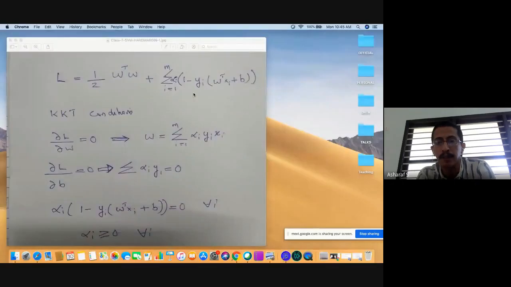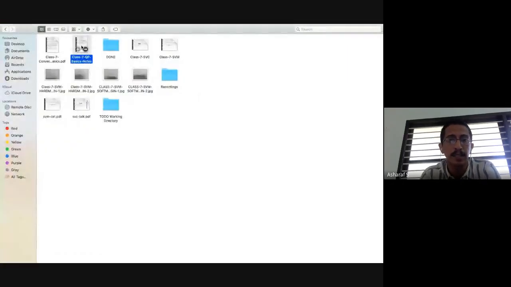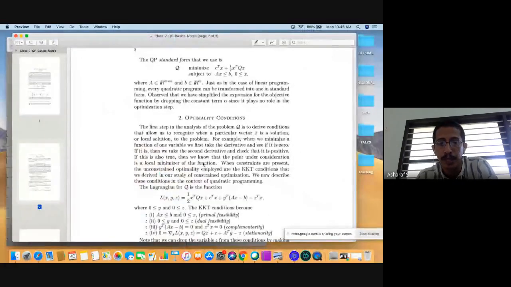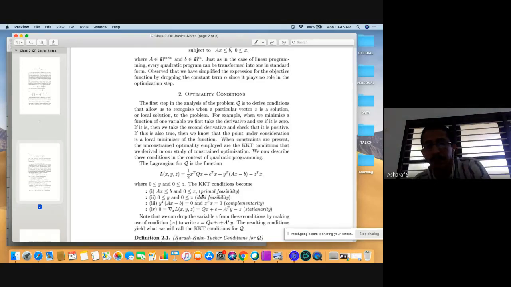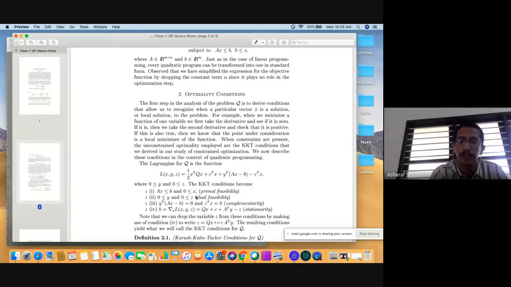We'll look at the KKT conditions, and in our case, I've already given you this material. The KKT conditions have multiple parts. They have primal feasibility conditions, essentially saying Ax less than or equal to b. This is primal feasibility, the region where the feasible solution would lie. That's essentially the constraints. So is the case with dual feasibility. The Lagrangian multipliers have to be greater than or equal to 0 in the dual feasibility context.